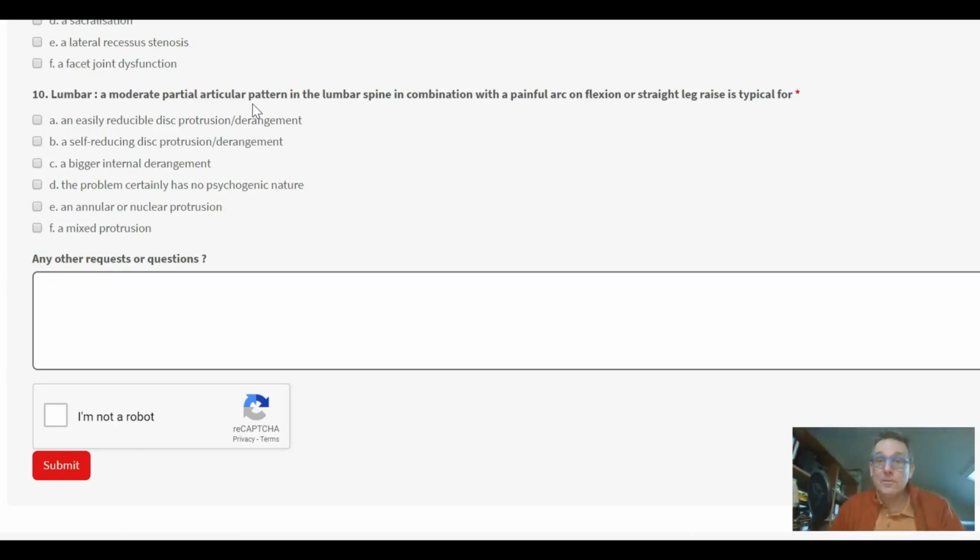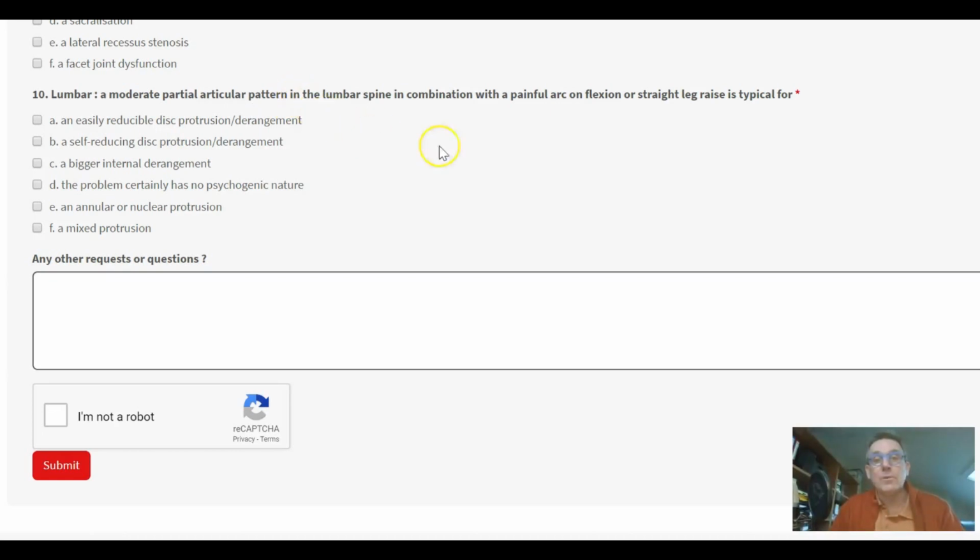And what is the full articular pattern? Well, look at the patient's movements. What are you going to see? Extension in standing and side flexions or side bending in standing are equally limited. And flexion is the best movement. This pattern we call the full articular pattern, which is typical for an arthrotic patient. So everything which does not correspond with that pattern, so any other combination, is automatically a partial articular pattern.